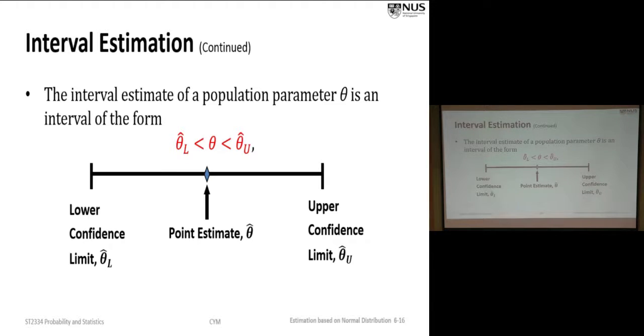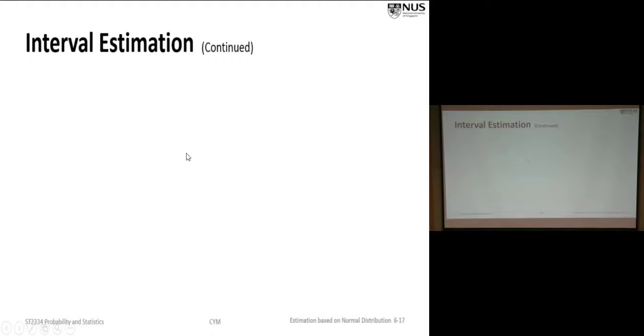So that's the idea. I try to get a shorter interval. Then I say tomorrow's maximum temperature is between 32 degrees and 33 degrees. It may be off the mark. It is a very short interval, but the chance of covering the true maximum temperature may be off the mark. So we have to balance between the width of the confidence interval and the chance that it will cover the true answer. We have to balance between these two.